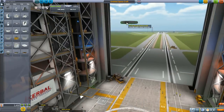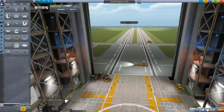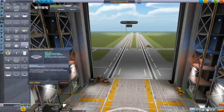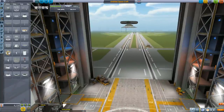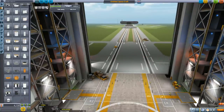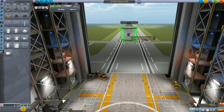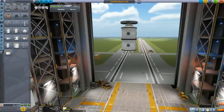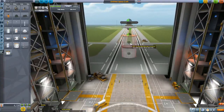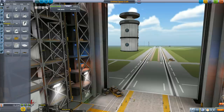Let's get to building the other modules. I've picked a probe core just as something to attach parts to — it won't be part of the final module. Start off with the docking port — very important — then the Rocco Max brand adapter, then whatever parts you want. For this one we're doing habitat modules for Kerbals, since you can put four Kerbals in each. Add a probe core to the module so you can control it if there are no Kerbals on board.